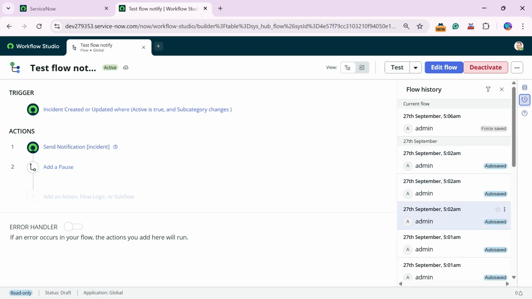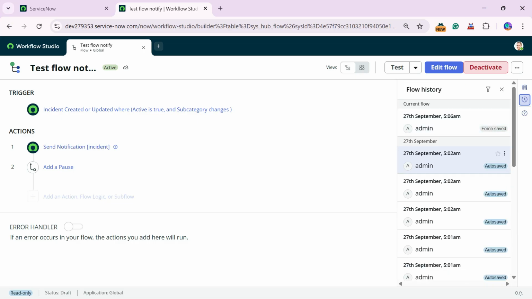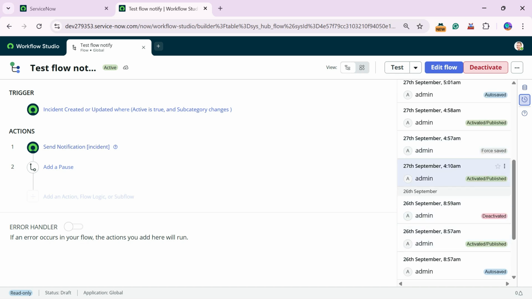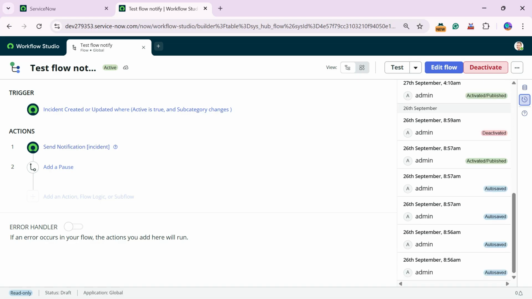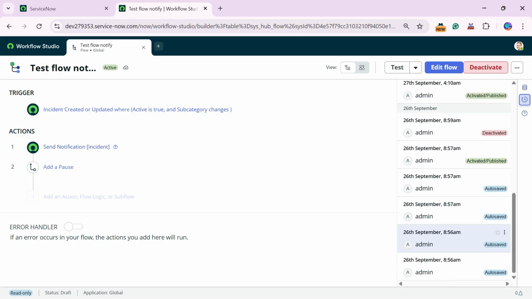All right, and we will see the history here, like when it was auto saved, when it was forcefully saved, right? And when it was deactivated, and force saved and auto saved. So we have all the flow versions added here, right? So these show the modification time, when it was modified, when it was updated, right?